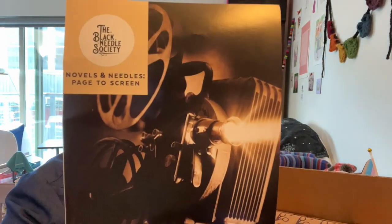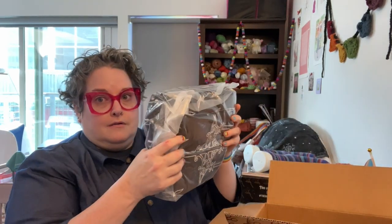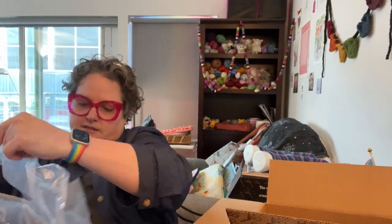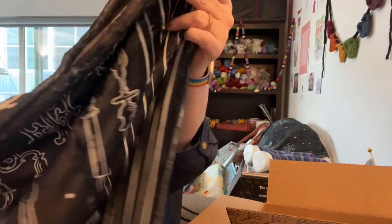We're going to be unboxing the Black Needle Society novels and needles page to screen. Very excited about this. I have avoided spoilers, so let's see what we have. Y'all, I'm pretty sure I know what this is. Okay, but now I have to figure out how to open it. Scissors, that's how we open it. All the scissors. All right. Oh, I was right. I know what this is. It is a blanket. What is on it?